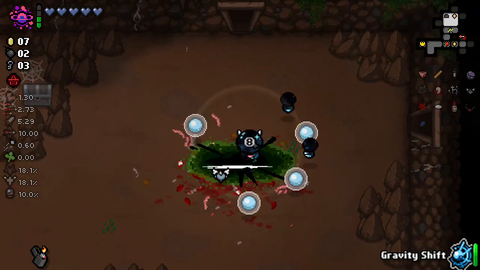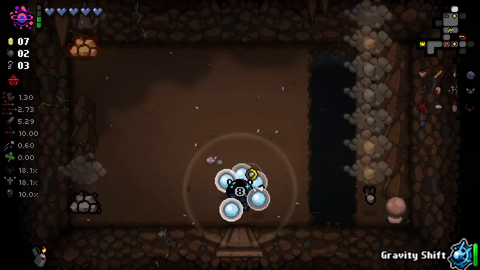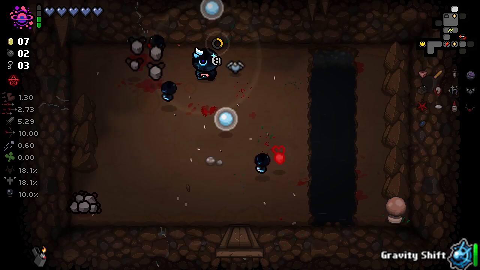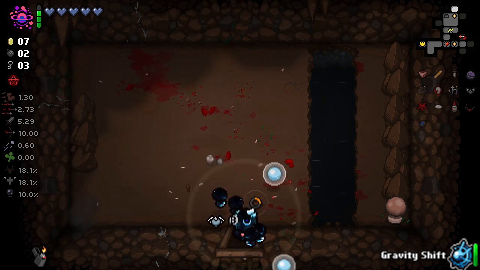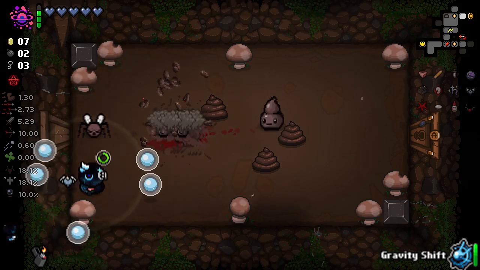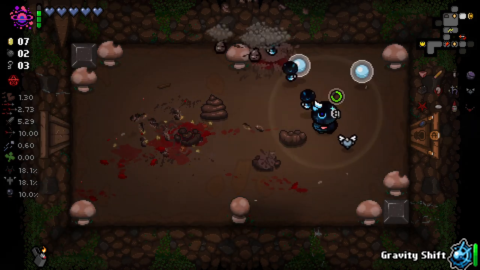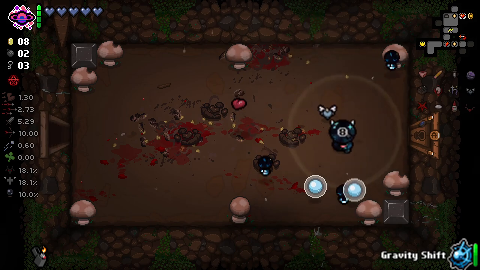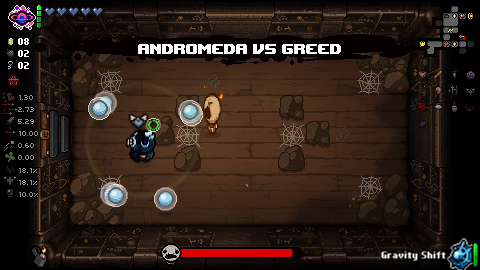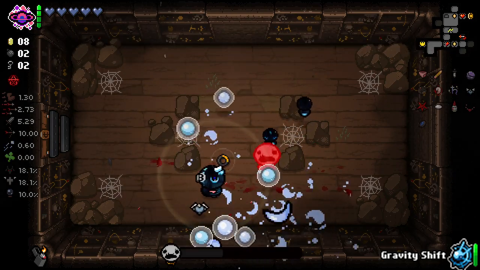Go, my little babies, go. Eat what you can. Damn you. Having Shielded Tears is so nice just for having Saturnus. Like, we don't really care about Shielded Tears for the C-section. Whoa! Whoa, do you see that one? What was going on with him? He was absolutely on a wild ride. Okay, this is kind of exactly what I was hoping for here.